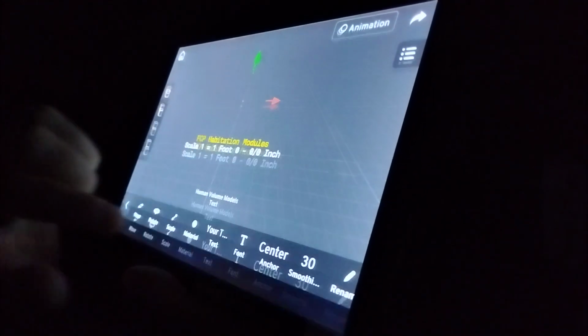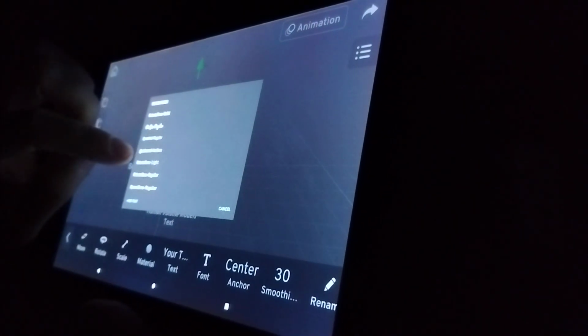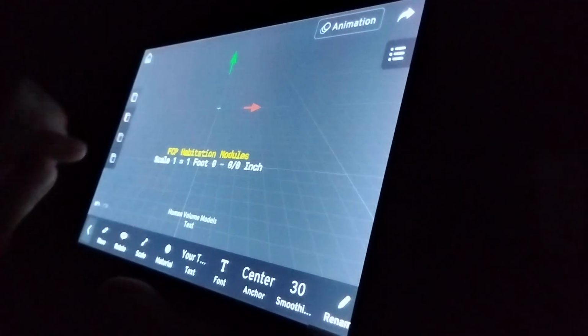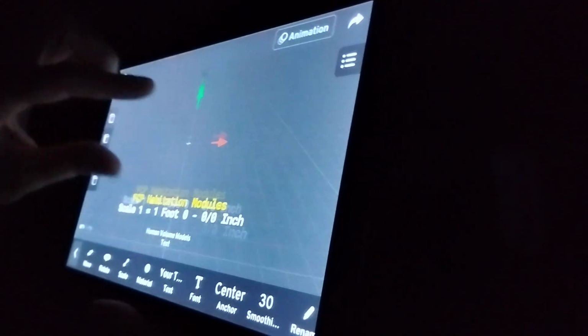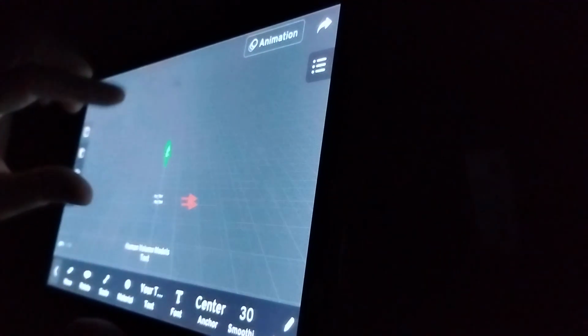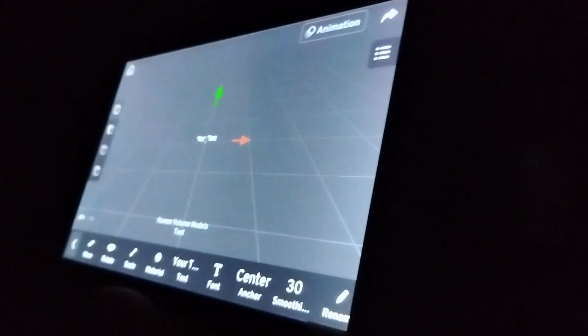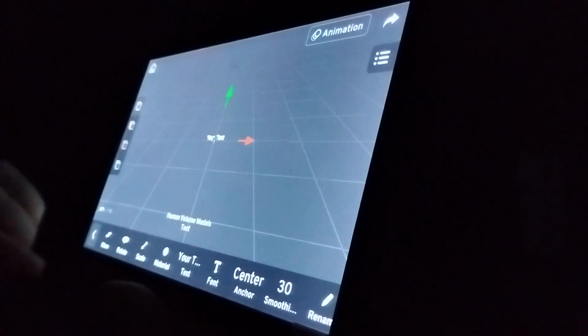We're changing the font because I want to be able to see the capitals and stuff. This is not important. So your text.